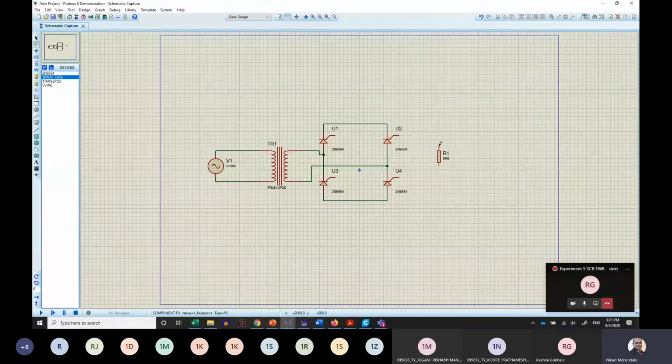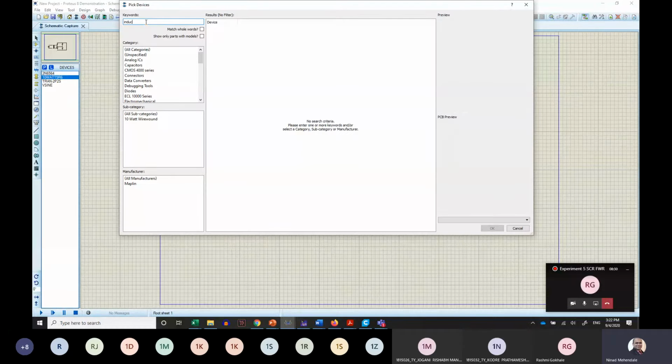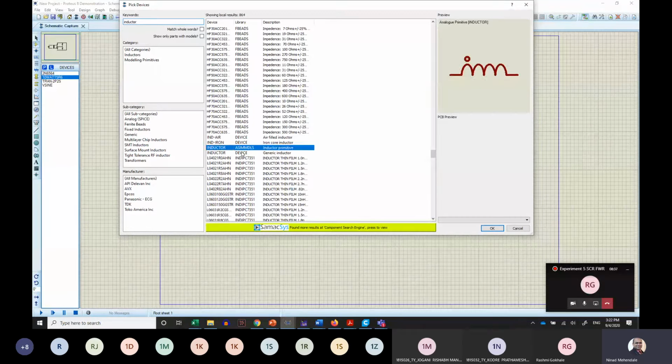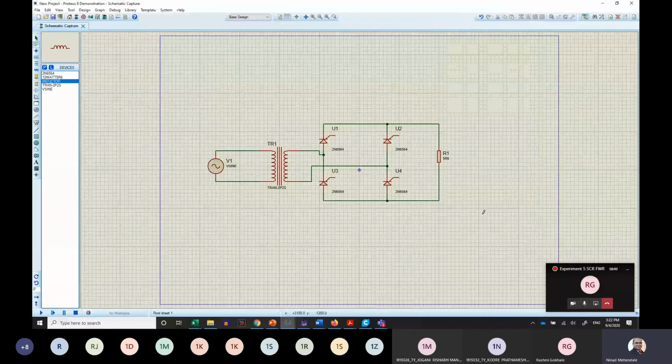Now you have to connect it to the top and the other end to the bottom. So this becomes my R load. Now we also need an RL load, where L is 1 millihenry. For placing L, you go to the place component, select inductor. Now the first inductor you will get is one with the dot on it. We need the second one, again a generic inductor. Click OK and place it. Again, rotate it just for a better visualization. So whenever we want to connect RL, we will delete this line and connect these two. I will show that in a moment.